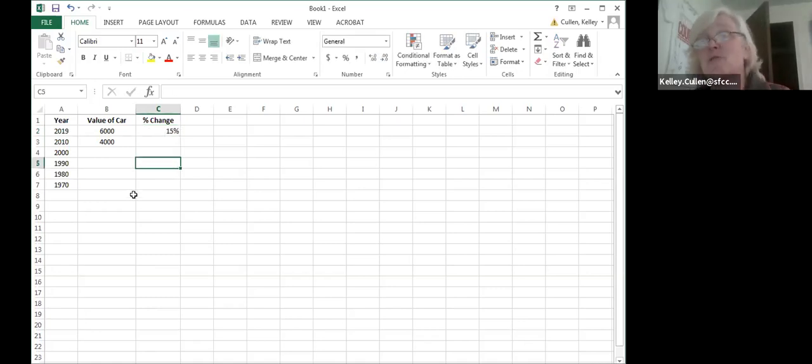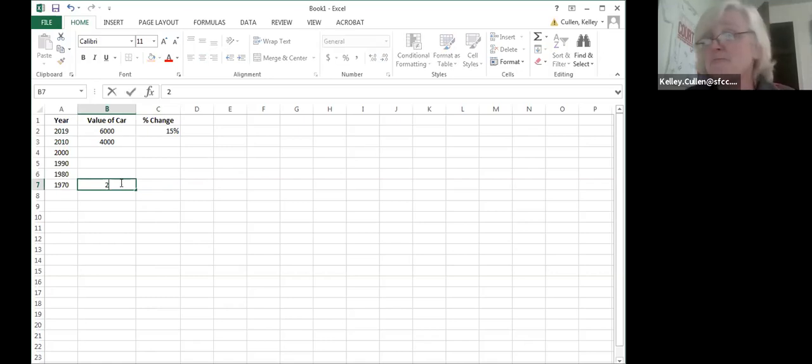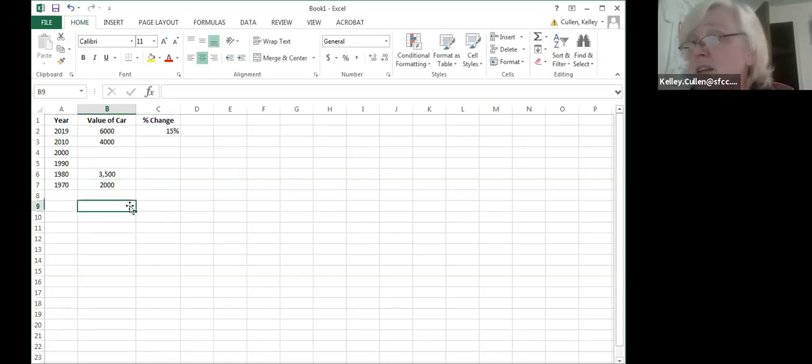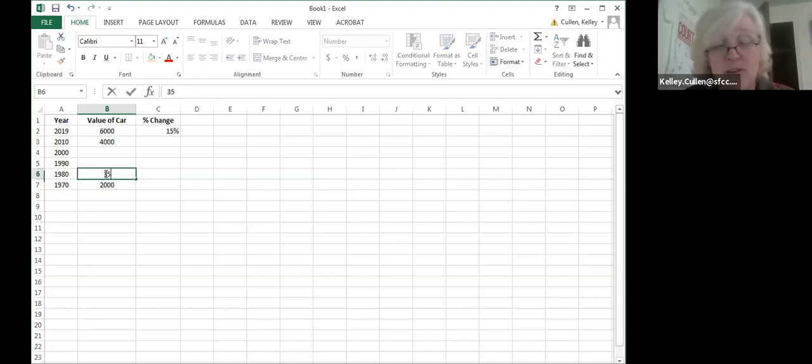So you'll have this all filled in with your actual values that you found from the inflation calculator, with the actual percentage changes that you found here. Those of you that know Excel know that you can do percentage change. And maybe I can show you that. Let me do this. 2000, right? And let me go to, I don't know, 3,500, just something like that. And again, you don't have to have the commas in there. You can if you want.